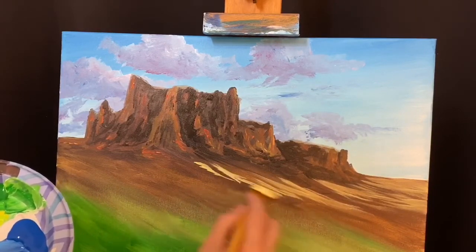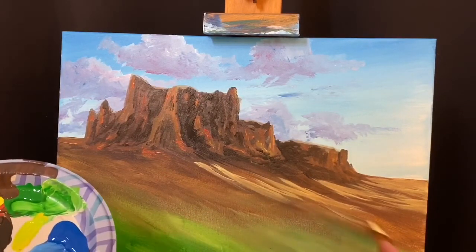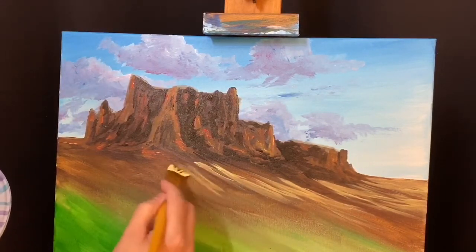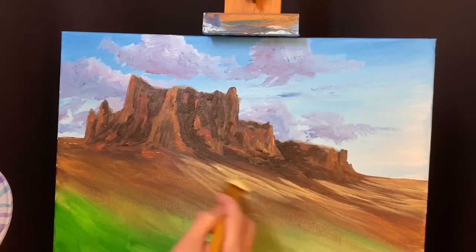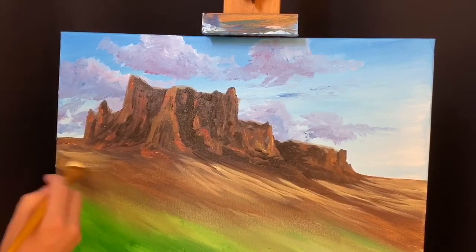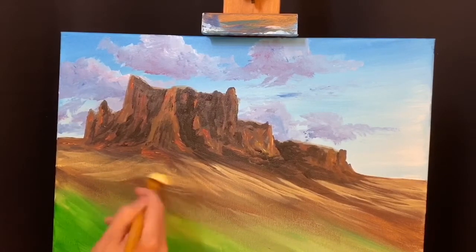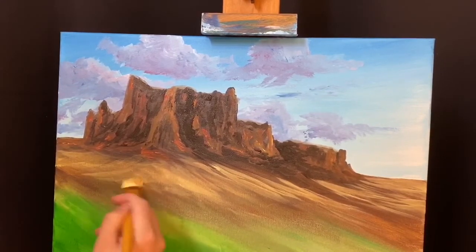And you can see I'm just taking a little bit of paint and taking it as far as I can go without putting any more on my brush. I'm just seeing how far I can actually take this. We're going to take this right about down to where this brown is. Some of this bright, and you can still see some of that brown shining through. But what I'm going to do, very lightly, very, very gentle with that brush, is just add these highlights onto this canvas. Look at it, I'm still using the same paint that I mixed with. I haven't even got new paint on my brush, just finding the leftover paint and taking it as far as I can go.